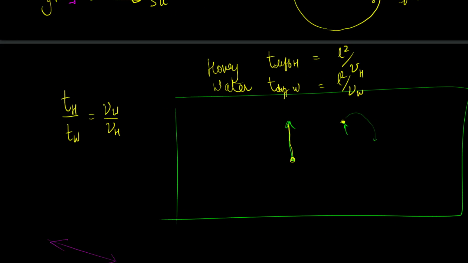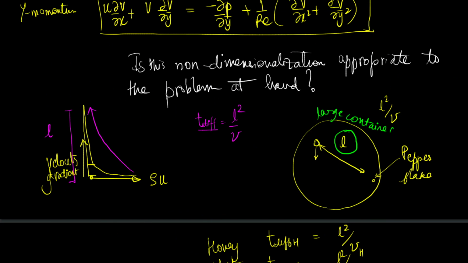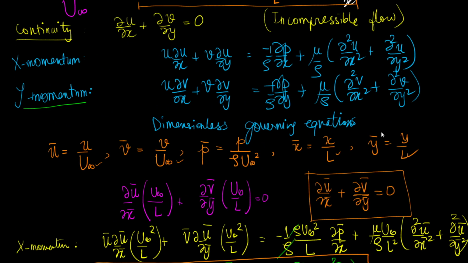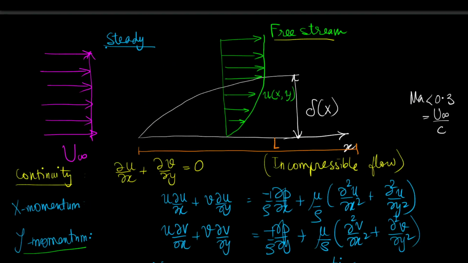If we look into the length scales, whatever length scales we chose, we had made this particular choice. In that choice, the length scale in the y direction we had chosen to be capital L. That is, we mean to say that the variation in velocity in the y direction happens over a length scale L. This is what we had assumed. But if this is L, I mean this diagram is obviously exaggerated.